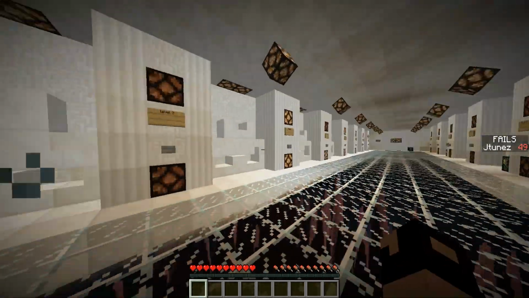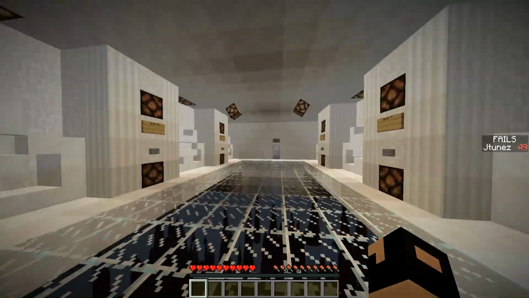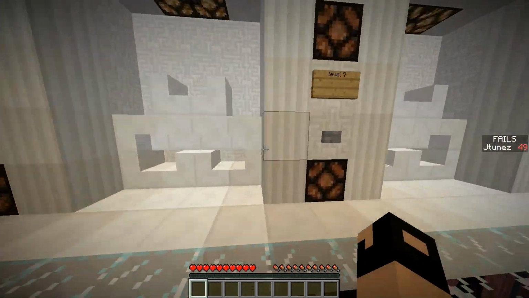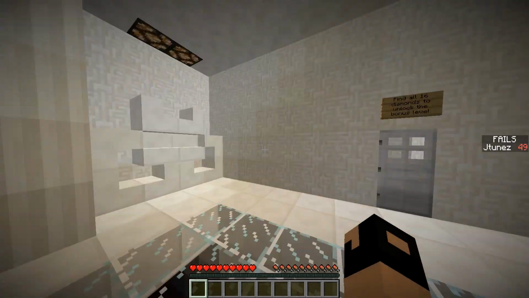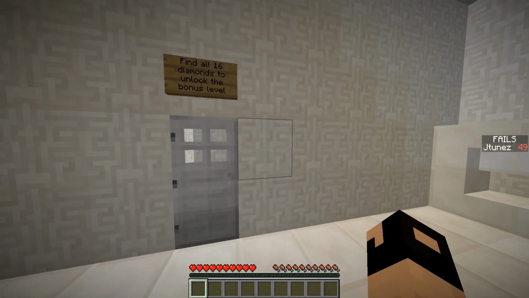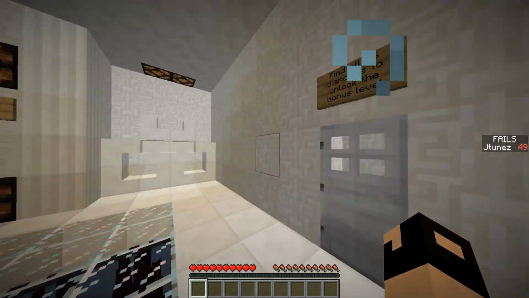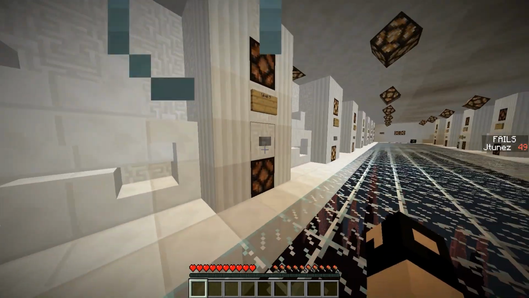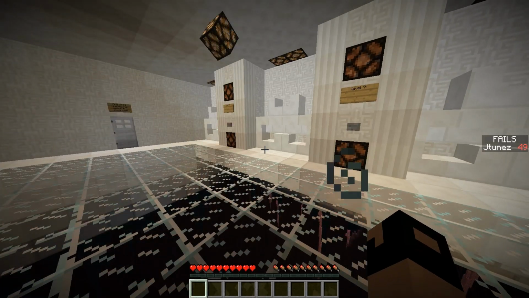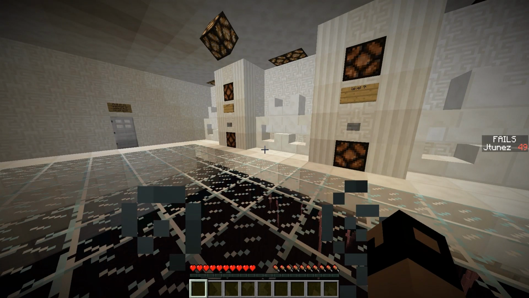All right, guys. We have done so far 6 levels. We still have, what, 16 to... Well, not 16 to go, but we have 9 more levels to go, and it looks like there's a bonus level, and that's why we need the diamonds. We get all the diamonds and it unlocks the bonus level. So I'm probably going to have to go back and get the diamonds in all these levels. But we got 9 more levels to go. And I will do that in part 2 of the Dropper 2.